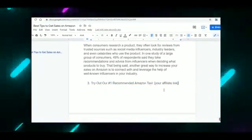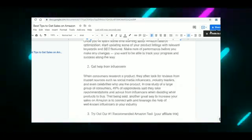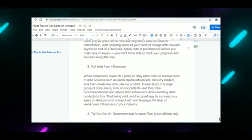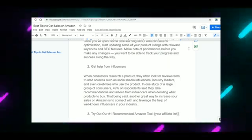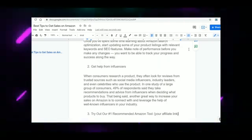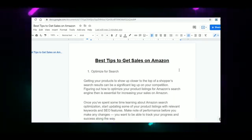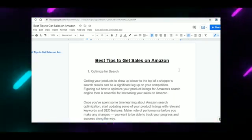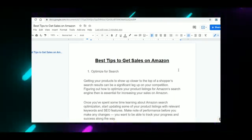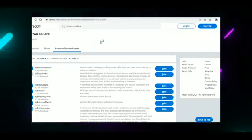By the way, what I would very much recommend you guys do is leave some general info about Helium 10 under this step, where you will also leave your affiliate link. Make sure to mention the reviews it has, because as I said time and time again, they can be hugely helpful. In any case, when you are done, you will want to click on share in the upper right corner, after which you will be able to see your Google Docs link, which you will want to copy. In any case, it's the Google Docs link, not the affiliate link, which you will want to give out to people, because in this manner it won't be obvious that you are promoting anything.